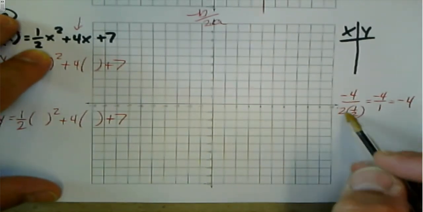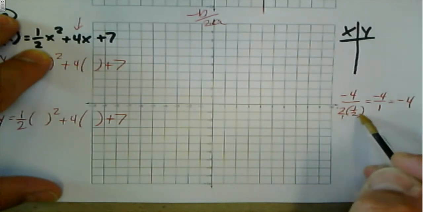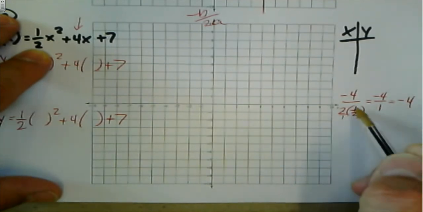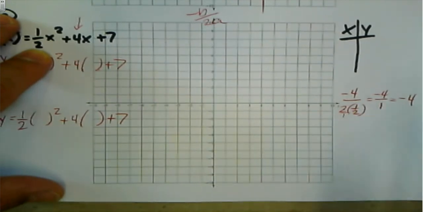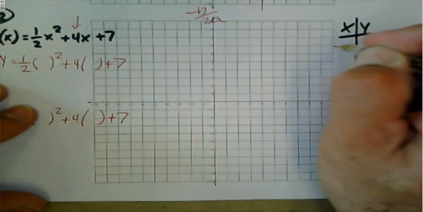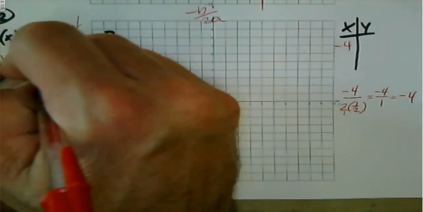Also, the same thing is you can do 2 times 1, which is 2, and then you can put this over 1. 1 times 2 is 2. You have 2 over 2, which is just 1. You can use 0.5. You can do 1 divided by 2. You get a 0.5, a nice number. You'll get it, okay? So our answer is negative 4. So we're going to put negative 4 in here.